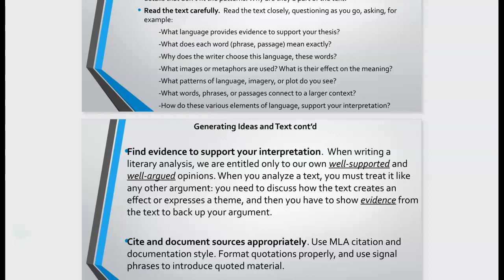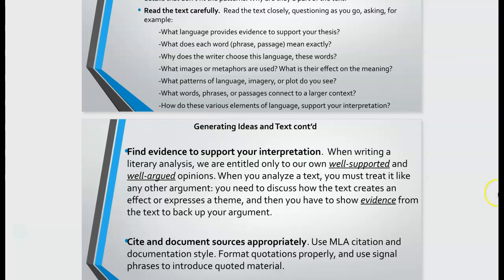If you're writing about Ernest Hemingway's, well, no, that's not an option, because you're not going to be able to write about that story. But if you were to write about it for another class or someday, if you were going to write about Hills Like White Elephants, for example, and you're trying to argue that the hills represent fertility and the woman being pregnant, find a source that supports whatever it is you're saying, right? I do want your interpretation for sure, but if you can support it with outside evidence, this will definitely enhance your argument.